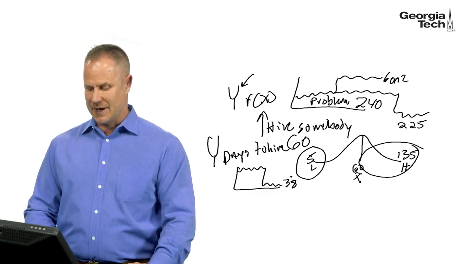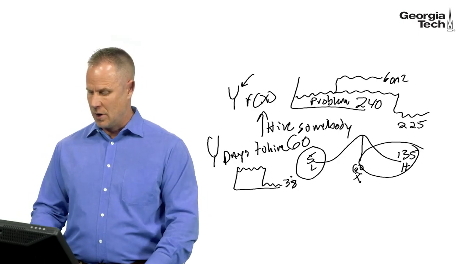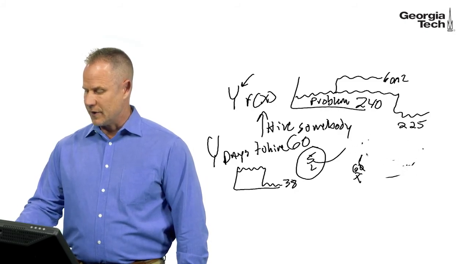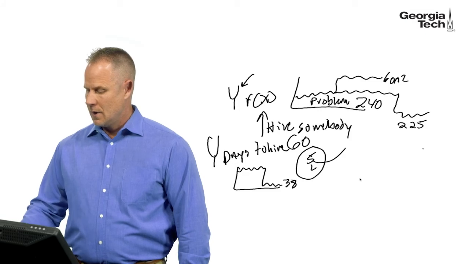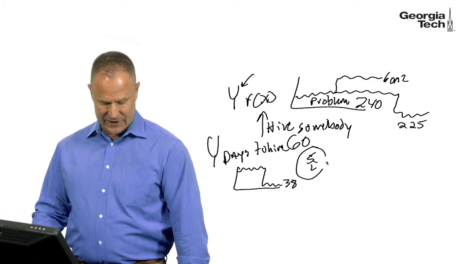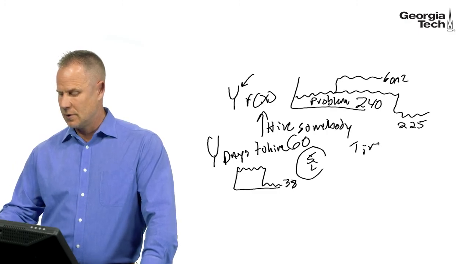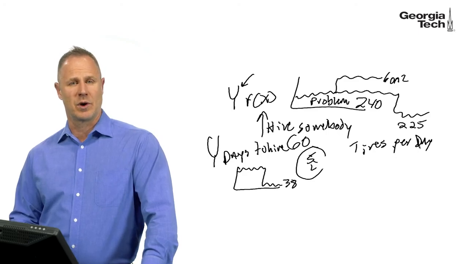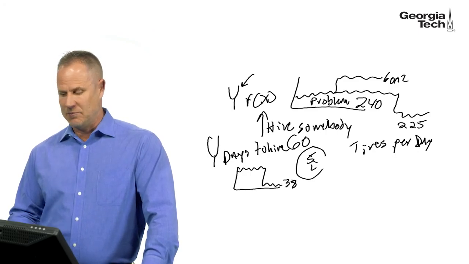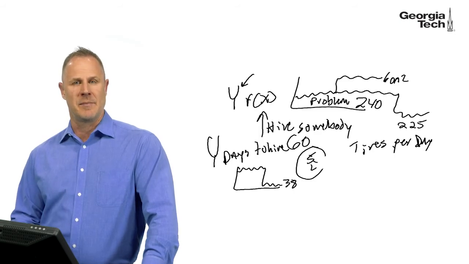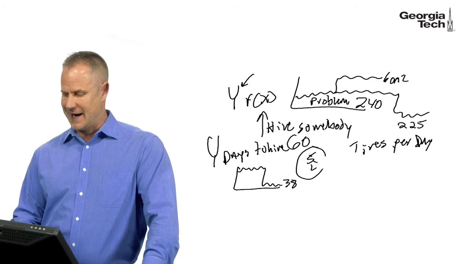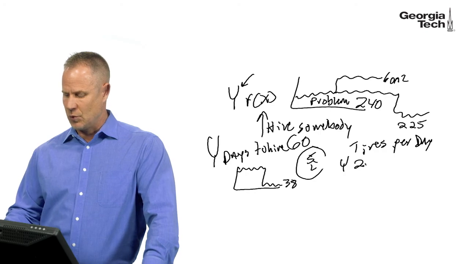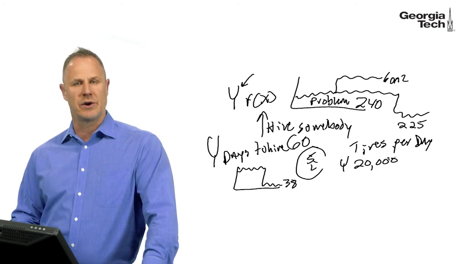Let me give you one more quick example, a manufacturing example. So we've got an HR example. How about in manufacturing? I'll just erase a little bit of space here. One of the metrics I've done before is tires per day. I've done a lot of work, and for some odd reason, I've become somewhat of an expert in the tire industry. Generally, it's nothing proprietary here. Every manufacturer of tires wants to get more tires per day out. So let's say on average, our Y metric is we do 20,000 tires per day.